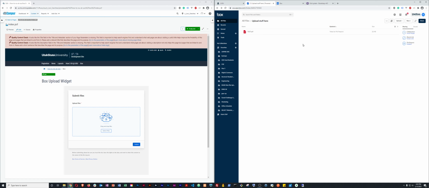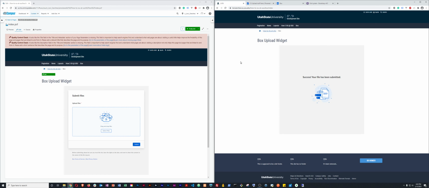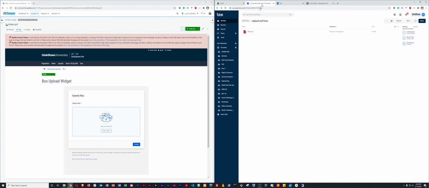Now, you might be thinking, wait a second, that's also kind of a security vulnerability, right? How am I supposed to know who uploaded these files if anyone in the world can get to this page and upload a file to my Box folder? And you're absolutely right. That is kind of a security vulnerability. And also, how are you going to know who uploaded what? Right now, it just says "Upload by file request" is who uploaded this. That doesn't tell me anything useful.